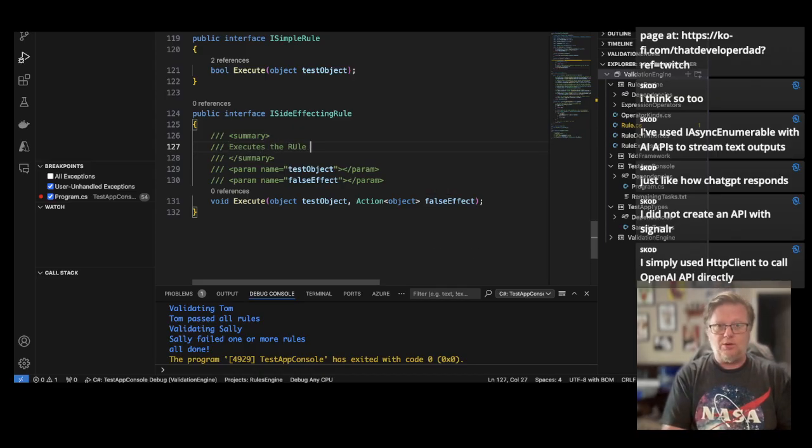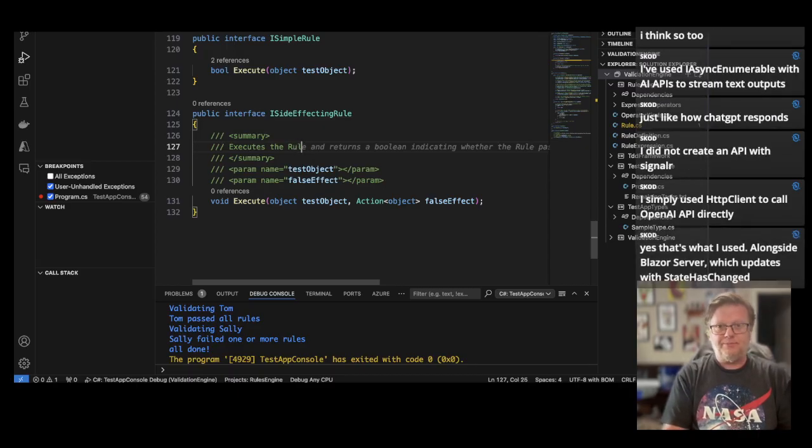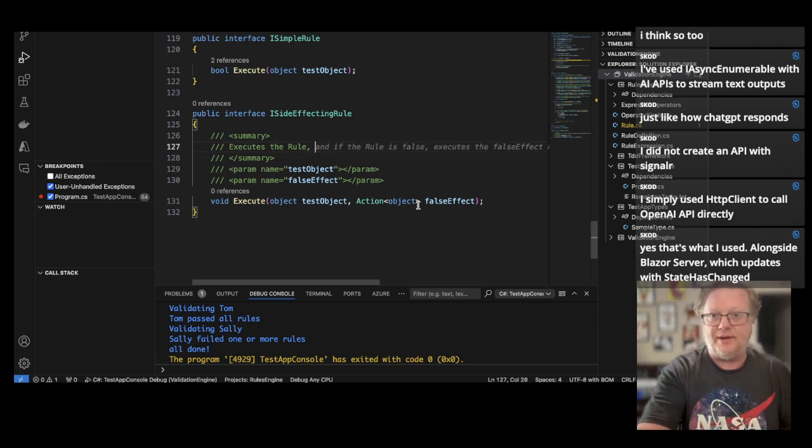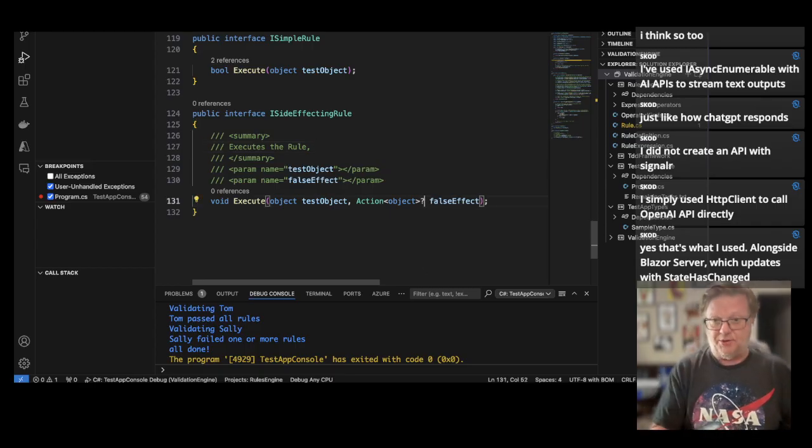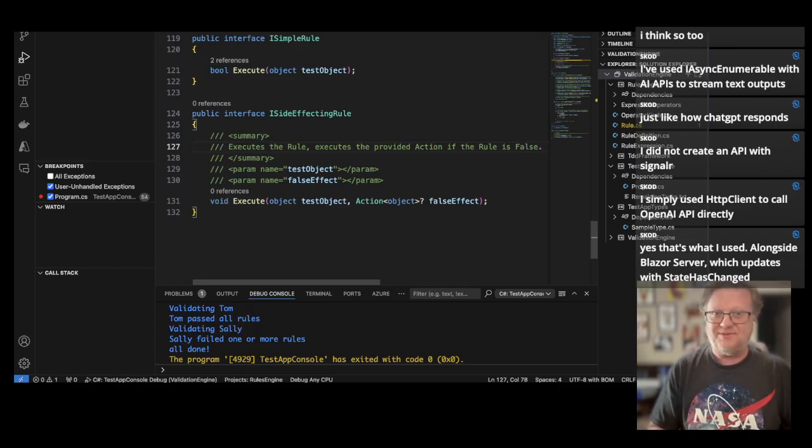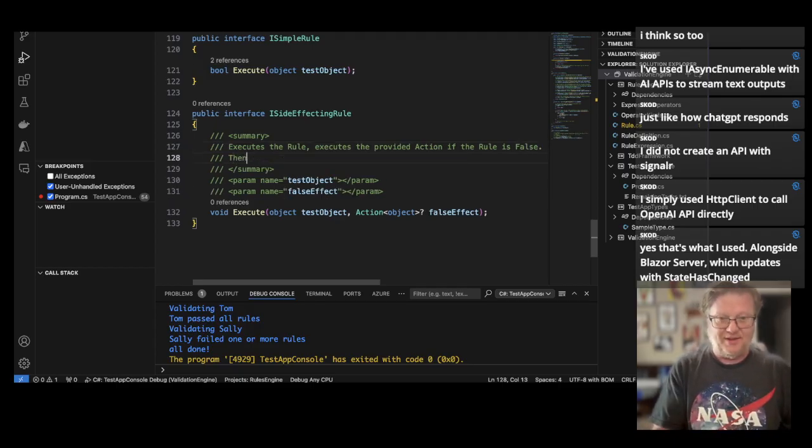Executes the rule and returns the rule. This needs to be nullable. Executes the provided action if the rule is false, then returns the result of the rule evaluation.